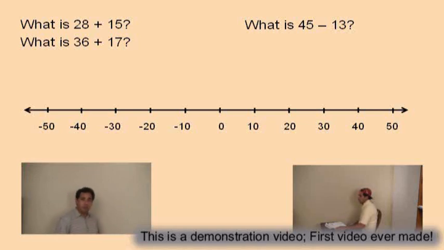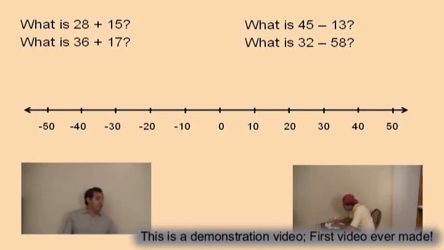Okay, and then for our last and final problem, we'll do 32 subtract 58. All right, Charlie, you're at 32. Which way are you going to move? Left. Left, that's right. Very good. And you're going to move how far? 58. That's good.